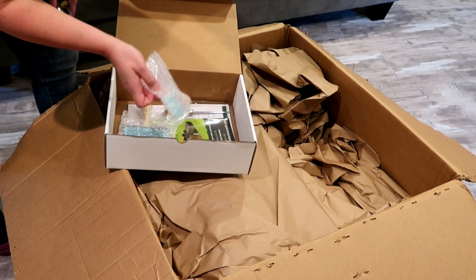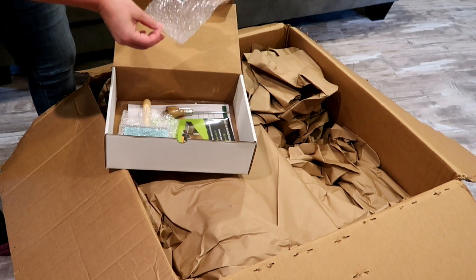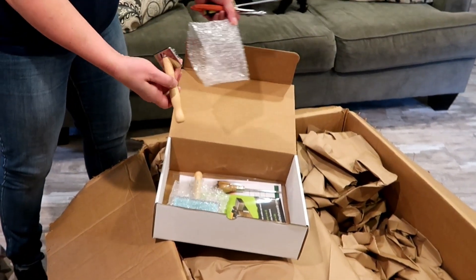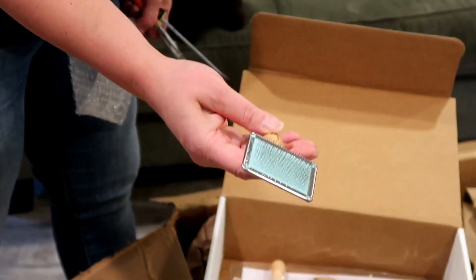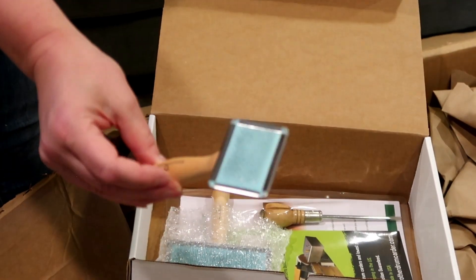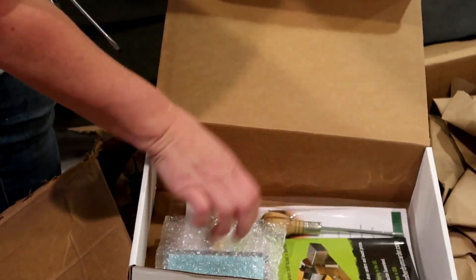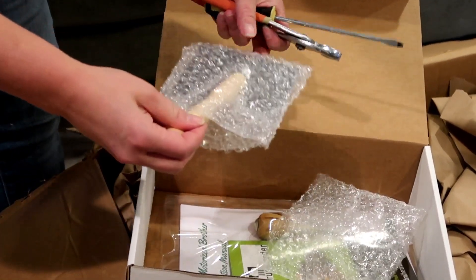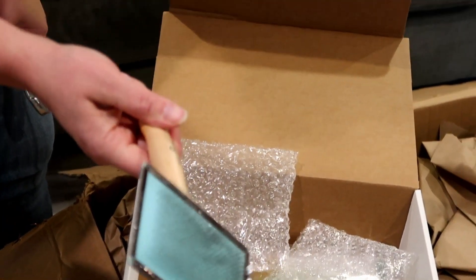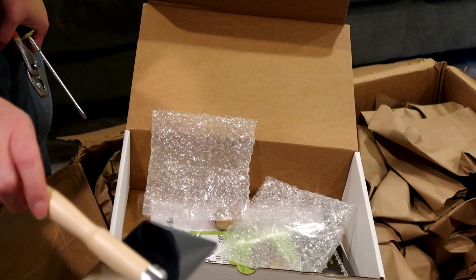I'm not sure if this is just a little flicker or a burnishing brush. Can you see it? So this is a little flicker — I can tell by the way the teeth are going. Look how cute that is. So cute. There's a doffer sticking here. Maybe their burnishing brushes go the opposite way of what I'm used to, but anyway, they're really nice.